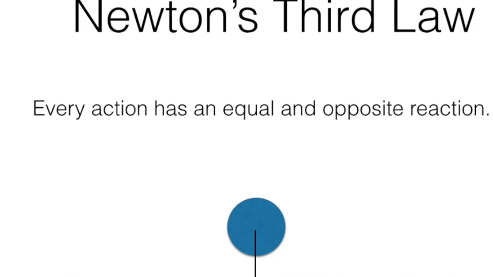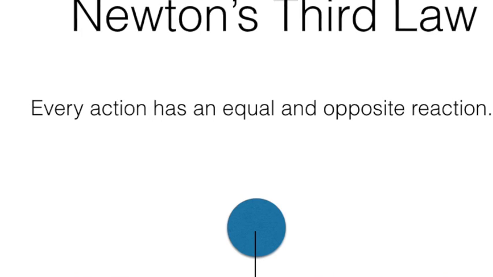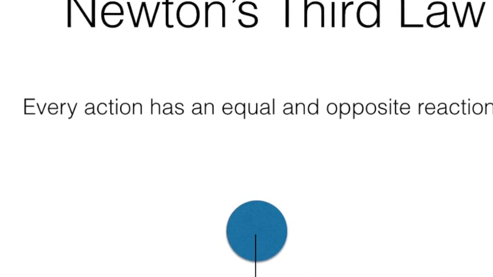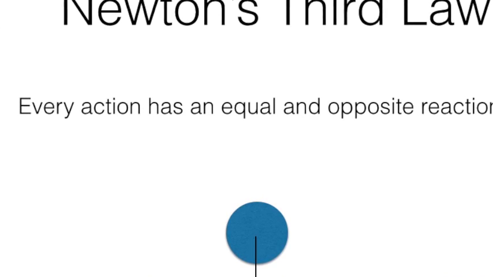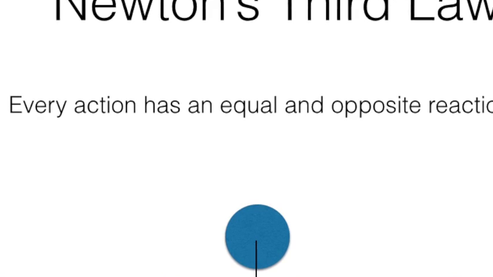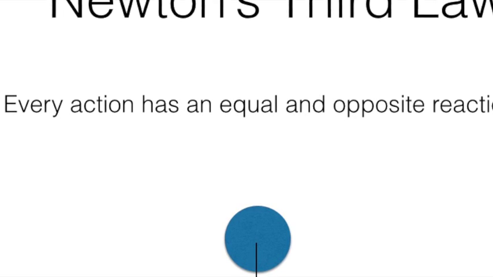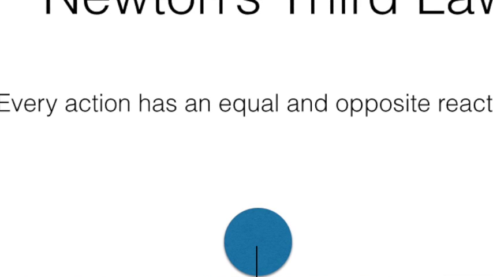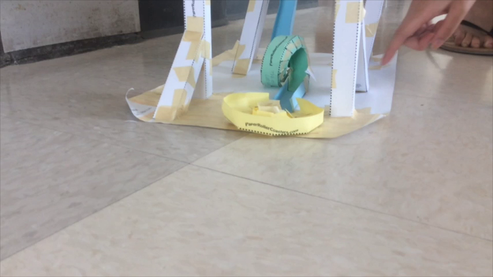So Newton's third law states that every action has an equal and opposite reaction. So in my roller coaster, at the end, I come to a stop, but that doesn't mean that Newton's third law is not still in play. If you look at the picture where the roller coaster ends, you can see how the ball is at the bottom, but then the normal force, which is pointing up from the surface, is actually a reaction force from the ball, which is pushing down on the floor.